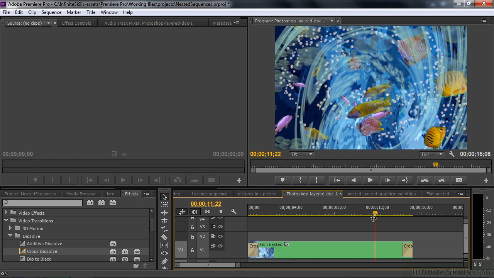So there are 3 uses for nested sequences, plus a couple of different ways to use them. You can also use a nested sequence if you have a whole lot of clips and you just want to create segments to your project. So one nested sequence could be like segment 1 and then segment 2 and segment 3. That makes the management of your project a little bit easier. You work on one segment at a time in separate sequences. When you're done, you simply nest those sequences into a single sequence and call that your final sequence. In any event, I think you can see that nested sequences can make your workflow go more efficiently and simplify your projects.